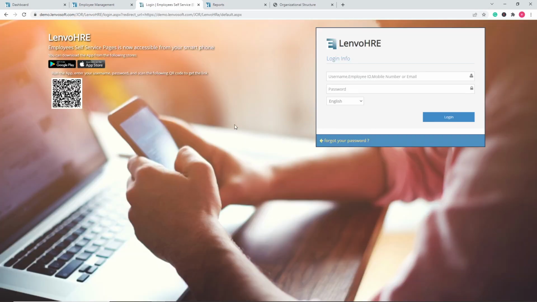Now we will go through the self-service pages. It includes a web version and a mobile app. The mobile app allows the user to receive push notifications, and it's used to register attendance transactions.